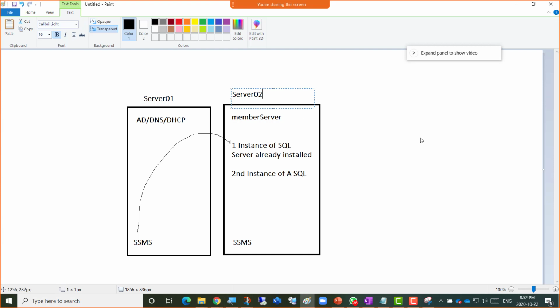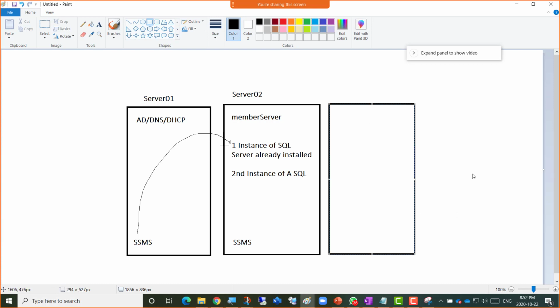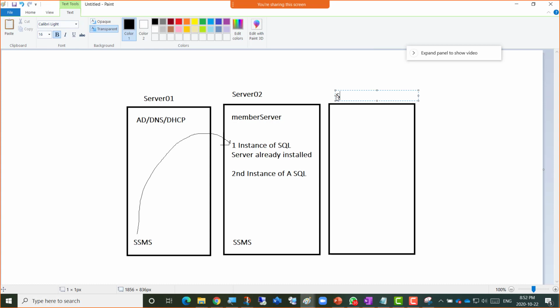Now I'm going to start that SSMS in server 1 and I'll try to connect from there to the first instance, whose link is already there. Not only that, but I need to also introduce the third SQL server here, because there are many advanced services that require us to have another SQL server.